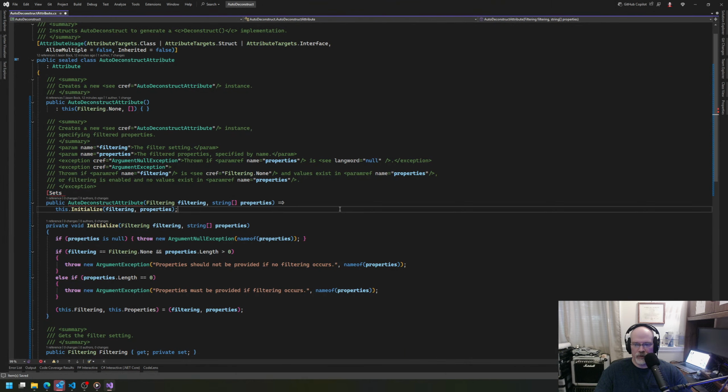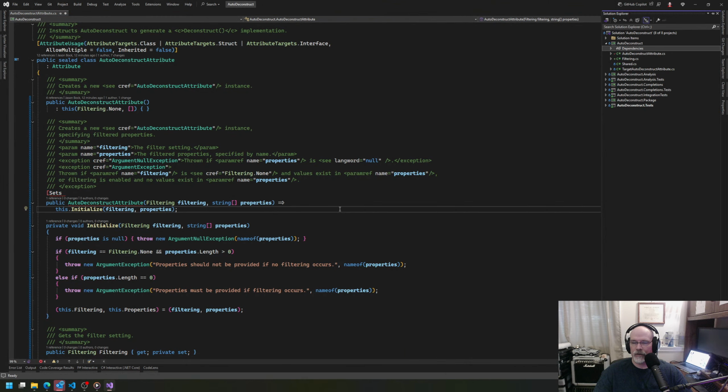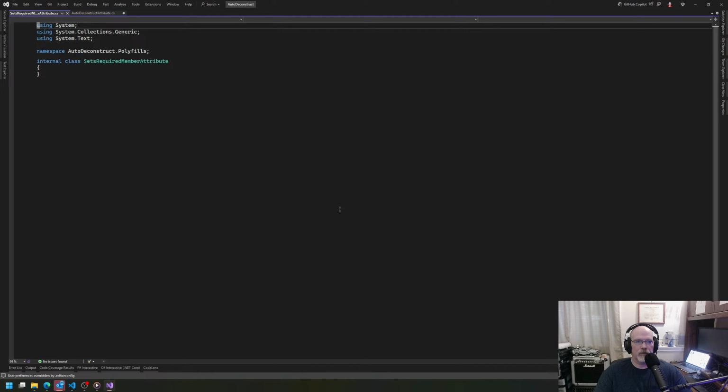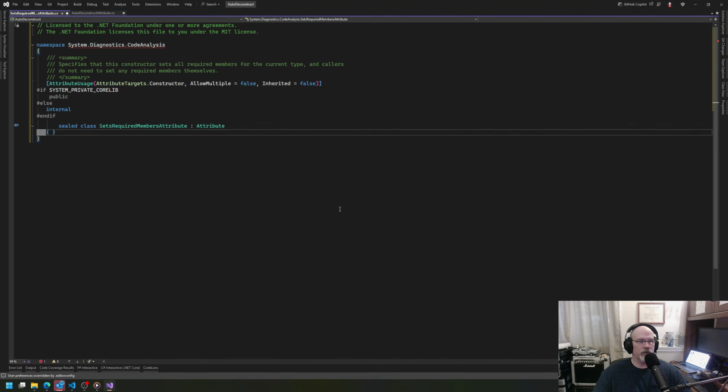Okay, so we can come here now and say polyfills. Sets required member attribute. I think this is what's going to fix it.